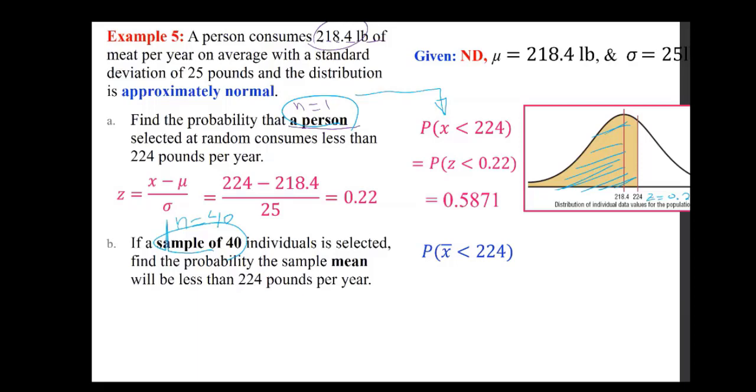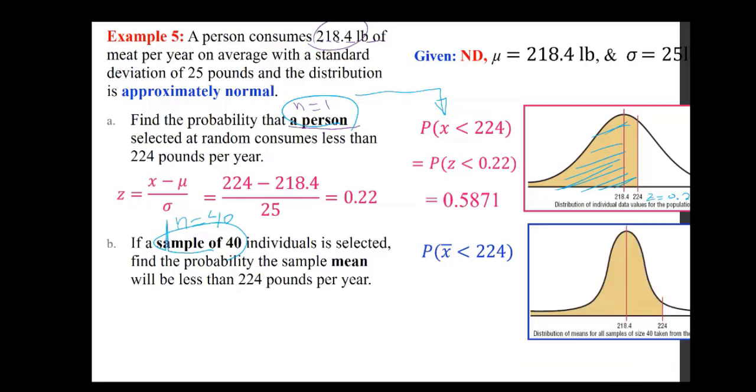And now you want to calculate the z in the same manner. Z is x bar minus mu of x bar divided by sigma of x bar, or sigma over square root of n. This is, again, as far as the graph is concerned, notice what happens. You have a thinner graph. Again, you don't have to worry about that too much when you want to look up the z-score. I just want you to see what happens. The reason it's thinner is because sigma is 25, but sigma of x bar is smaller. It's 25 over the square root of n, whatever n might be, in this case 40, which means we use this formula.